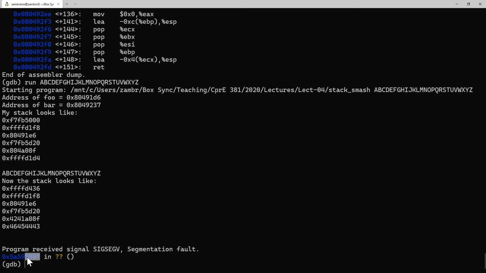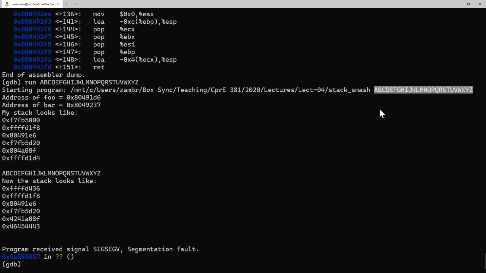What do we know about this? 5A, 59, 58, 57. It is definitely ASCII, right? That shouldn't surprise us too much. We've passed in a bunch of ASCII characters.